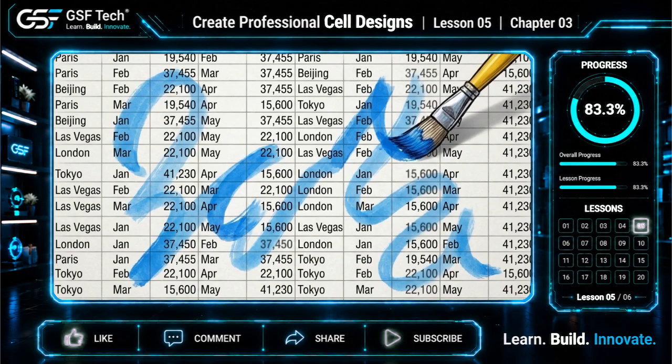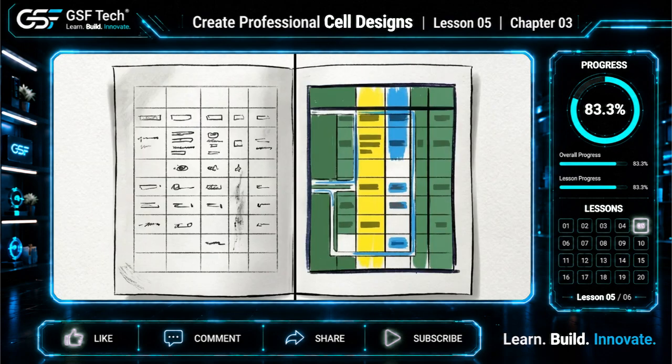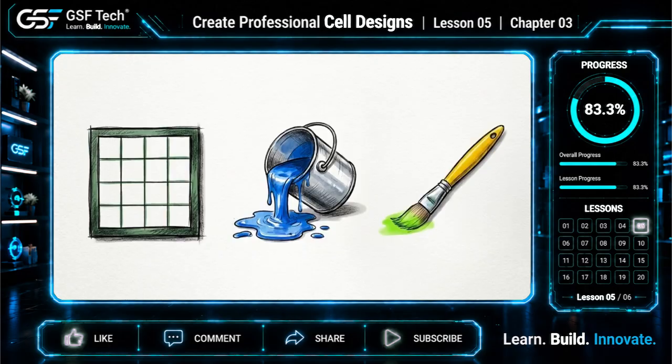This animation shows exactly why a plain text grid fails. Without bold lines or colors to guide us, the human brain struggles to prioritize information. Our eyes wander aimlessly across the screen looking for a starting point. We can fix this. We are going to transform this chaotic grid into a clear, easy-to-read map using exactly 3 tools: borders, shading, and the format painter.